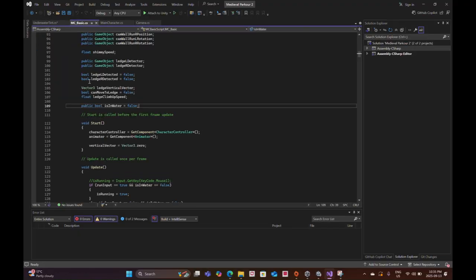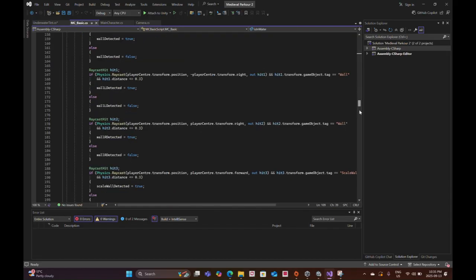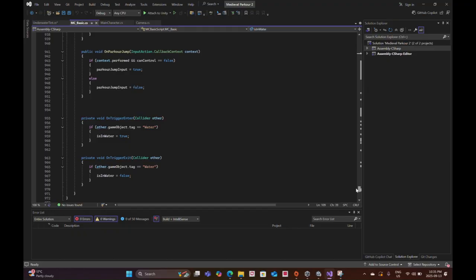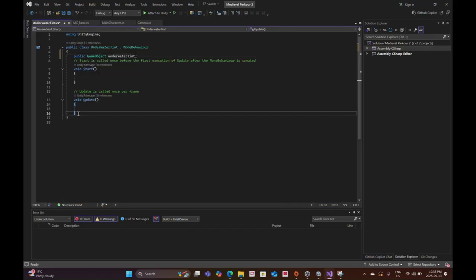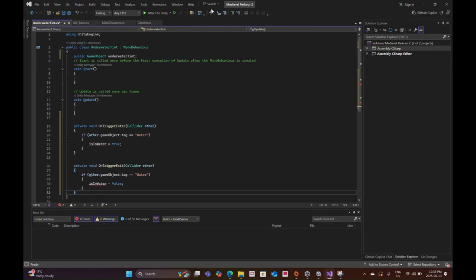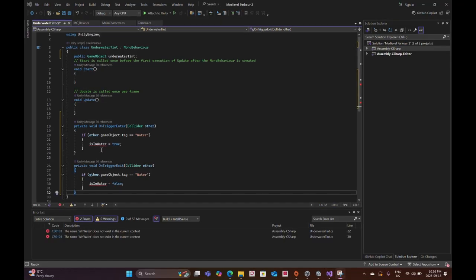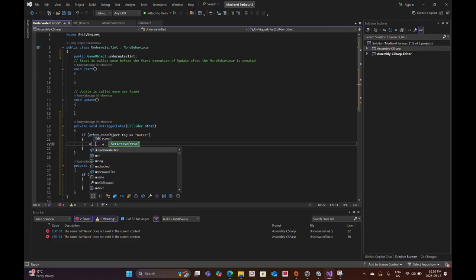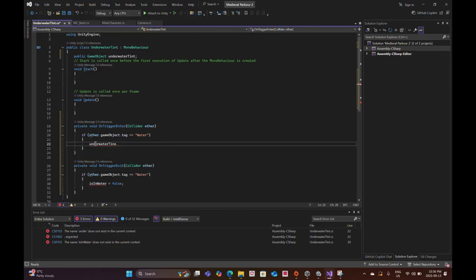From the character script, I'm just going to scroll all the way down, copy this bit of code, and paste it down here. I'm just going to delete this, and I'm going to put underwater tint set active true.